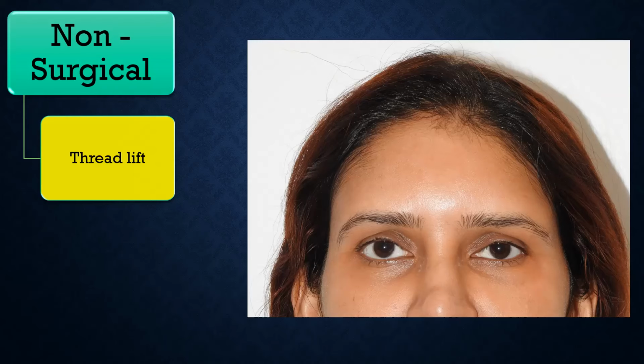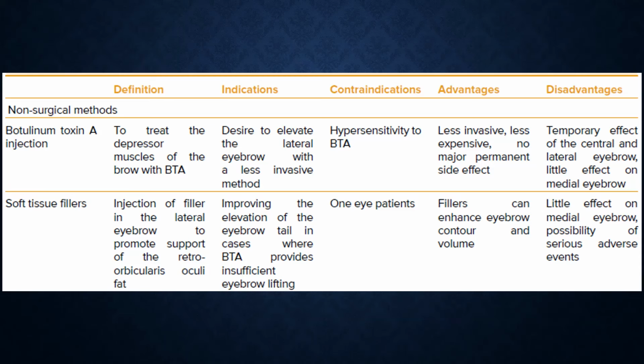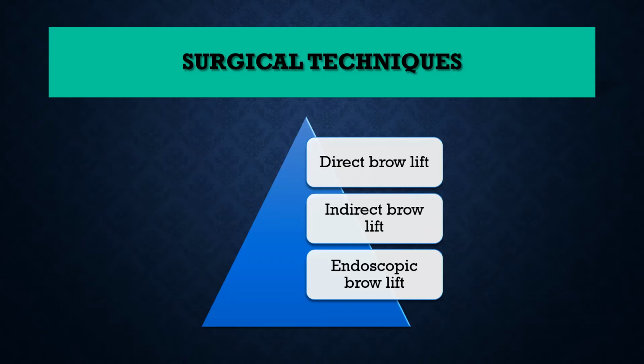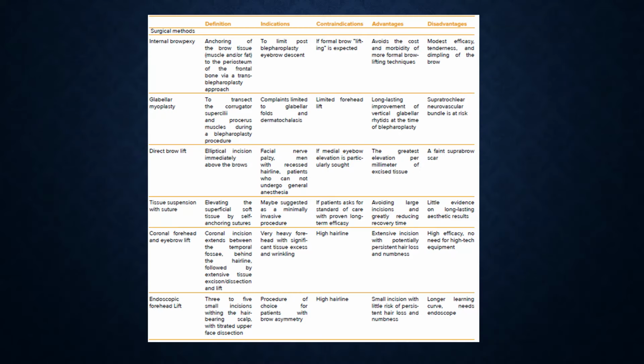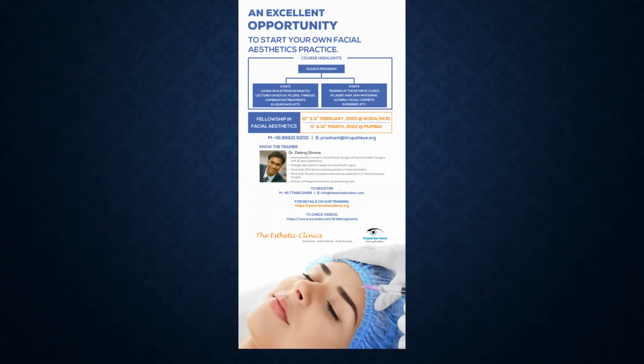Another thing that we do very regularly in our practice are thread lifts. We use cog threads for the same, and I didn't have time to fit in the video, but this is essentially how we rotate the thread from the top to the bottom and then from the bottom to the top to raise the eyebrow up. We've already spoken about some of these things. And then there are surgical techniques, of course, of lifting the brow, which a lot of the speakers before have spoken about in detail.